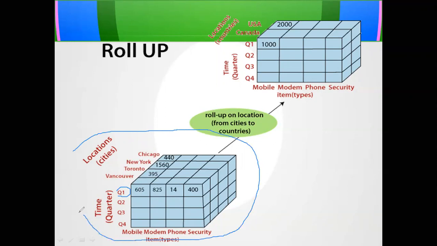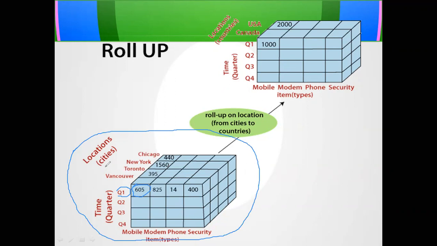Already my data warehouse has this database in the cube format, right? Actually it is a graphical representation, but this data will be stored in the fact table. This cube is nothing but the representation of your fact table. The fact table contains all the key values of all the dimension tables and the measurable attributes. These measurable attributes are nothing but the total cost, total revenue generated, total sales, right? So this measurable attribute contains these total aggregate values, right? That is one of the additional attributes in the fact table. So this cube is nothing but the representation of the fact table, right?